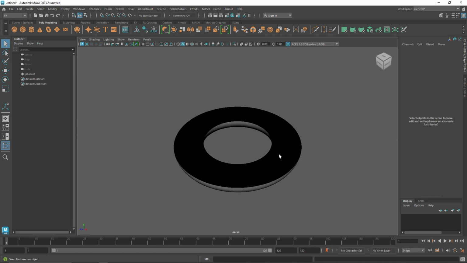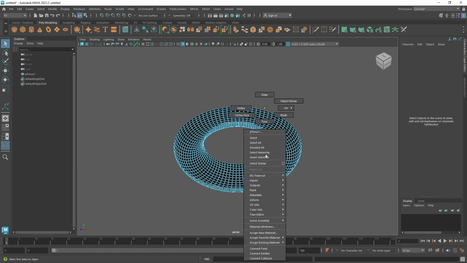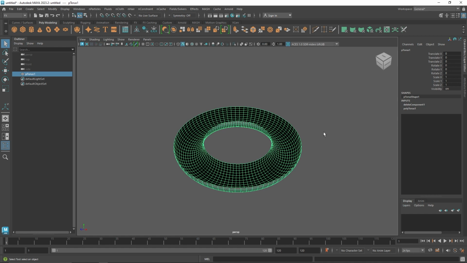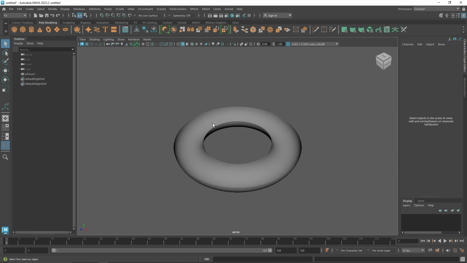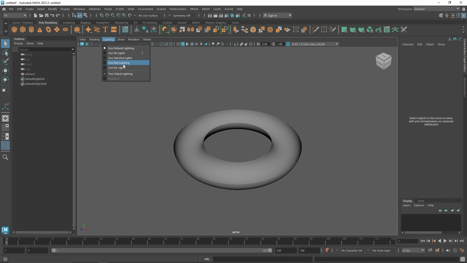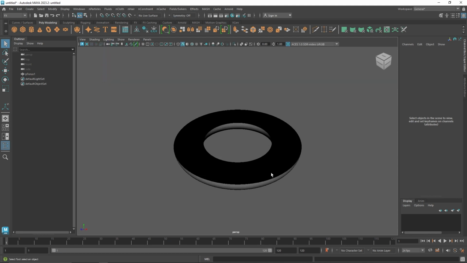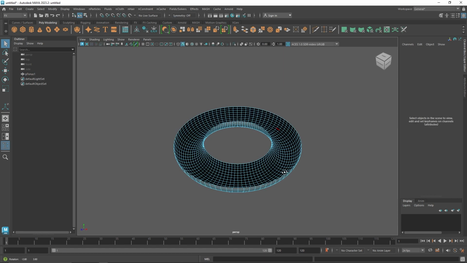So we have a shape that looks like a donut. And if you want to transform this, what we can do is we can go to edge mode and just shift some edges. And if this black thing is pretty much bugging you out, what you can do is create a two-sided lighting, and that will just get rid of this whole black thing. Or what you can also do is you can just extrude the whole poly. But before doing that, I'm just gonna do some adjustment.